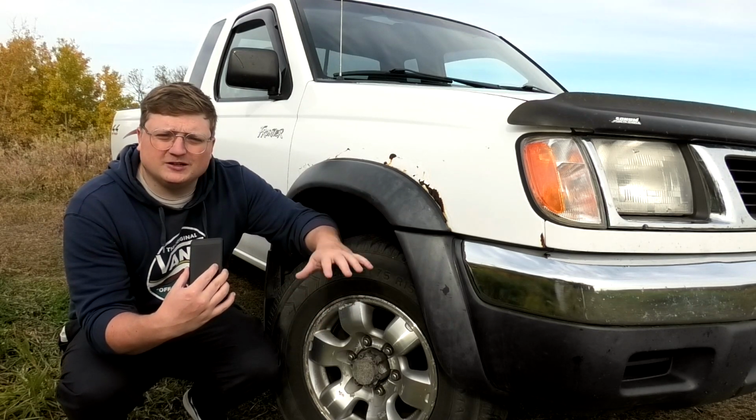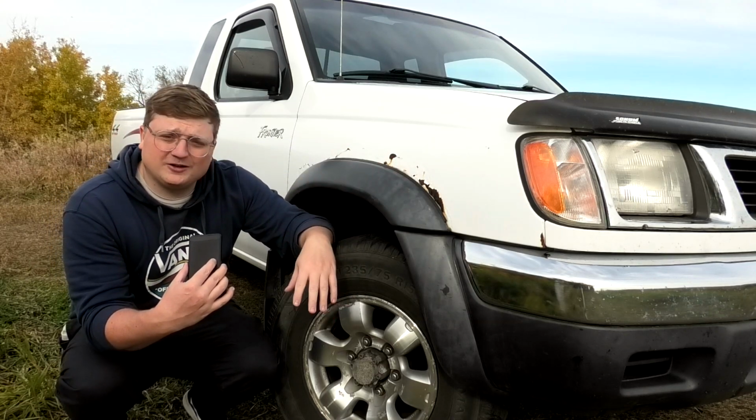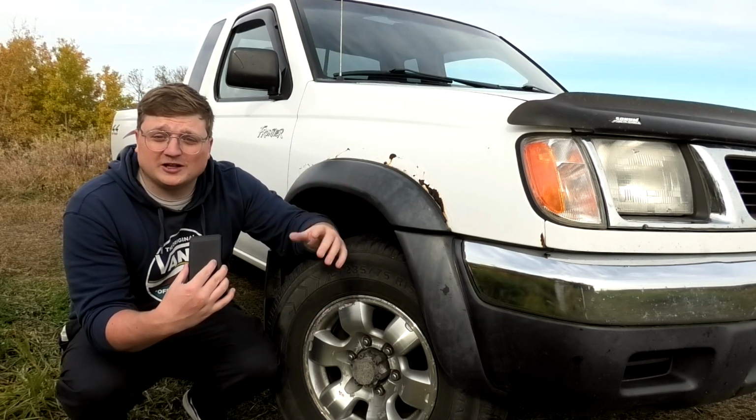The reason I was able to get a good deal on it is because the body's starting to rust out pretty bad, but that's not a concern for me at all. If anything, it was a selling point. The heat in this truck works great, which is literally the most important feature for a winter beater to have, and conveniently, it's a feature that almost every car has. If I wanted to, I could drive this truck as is all winter, but that sounds boring as hell. Let's get this thing back to the driveway and start ruining it.